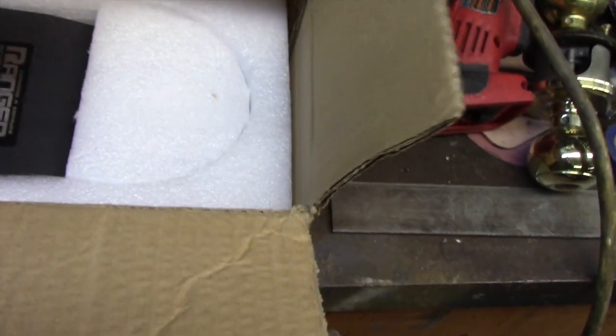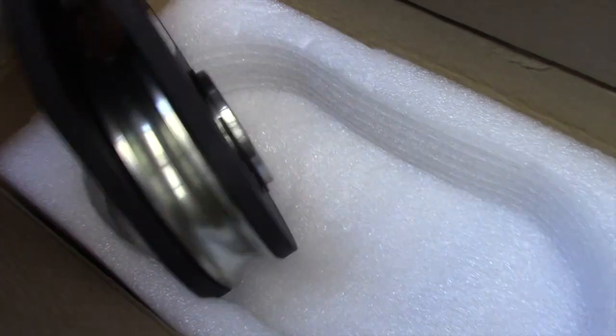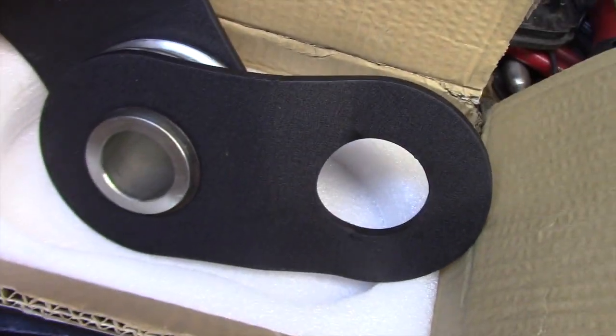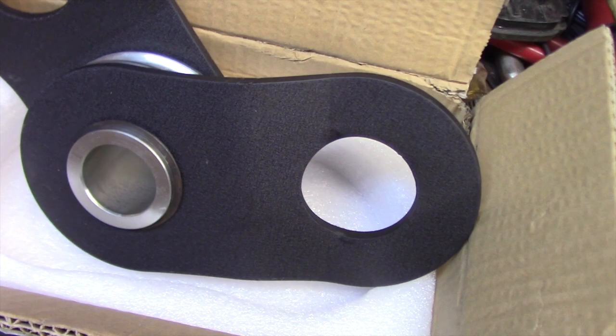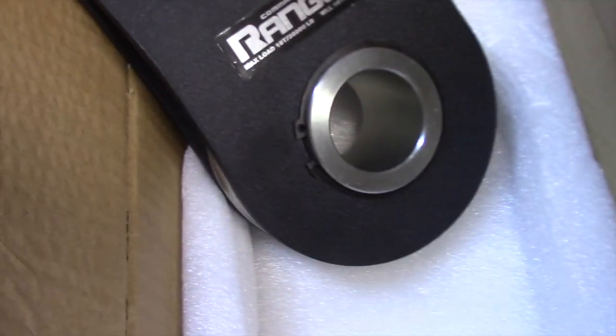You've seen it before, eh? See this, folks? See this? This is what they call... See that? And you put your pulley... Ooh, look at that. You don't put your hands there because it may get sticky. But it's made by a Ranger.